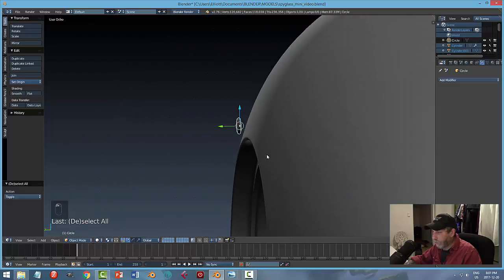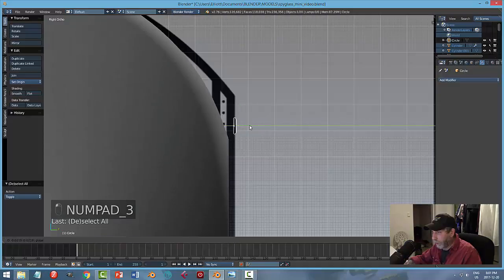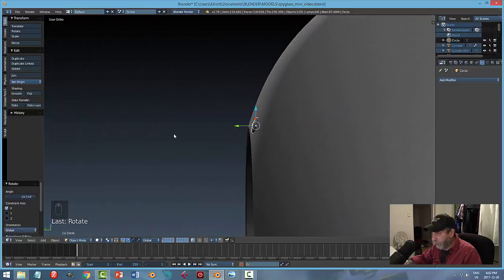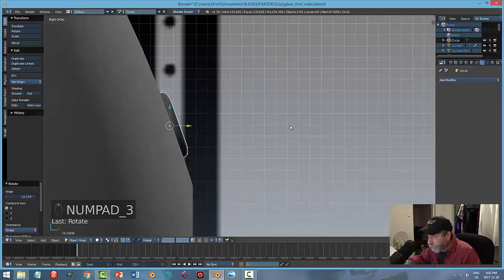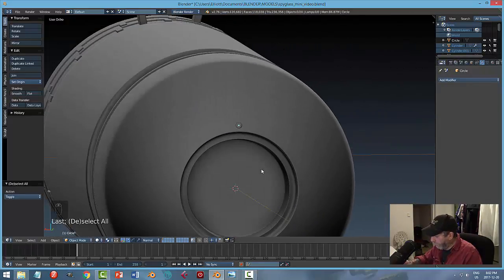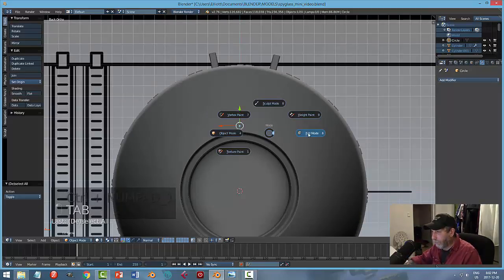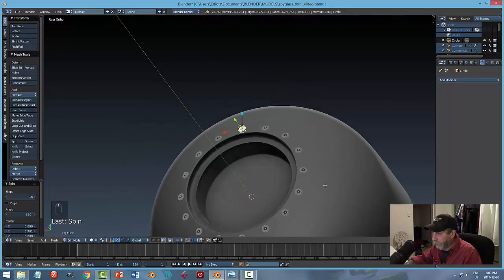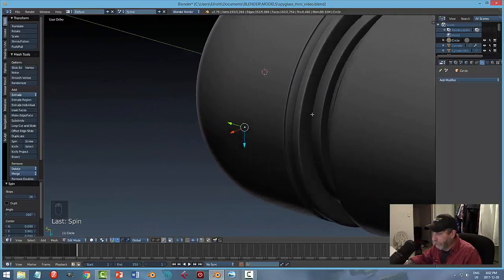Now, let's go 3. If I bring this in and rotate in the X, sort of like a bolt. I'm not sure I really want to do this. Okay. And I can switch over here to, wait, not there. Here to normal. And I can sort of come in straight, you know, that kind of thing. I'm just wondering if I do this, and I select it all, global, and I do a spin, will it put them in the right orientation all the way around? And I mean, I think it does.